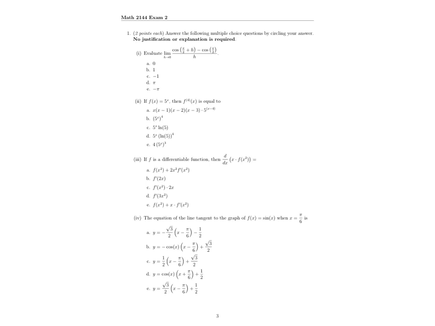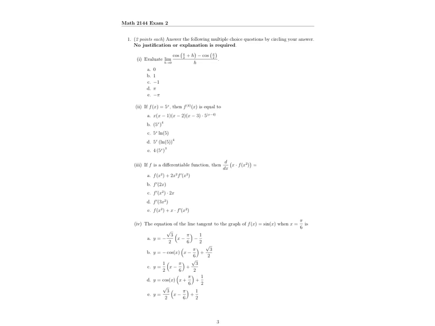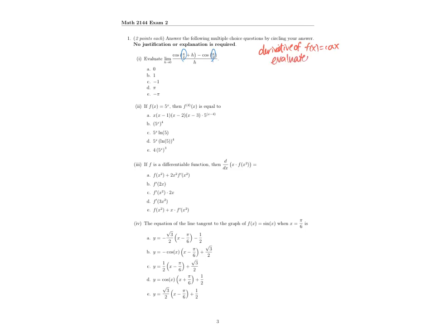Okay, so if we want to look at this, one thing you might notice on number 2, part I, is that this looks an awful lot like the definition of derivative. And in fact, it is. Our function, f of x, is cosine of x. But it's the point pi over 2 that is plugged into that function. So we want to evaluate it at pi over 2. So you could spend time computing this limit, but I think you're going to be wasting your time.